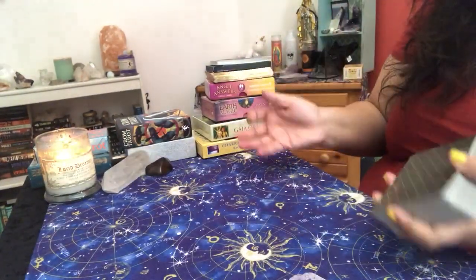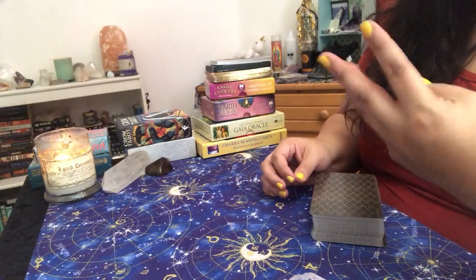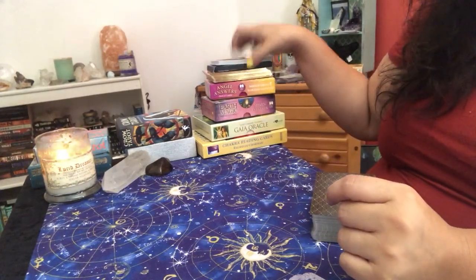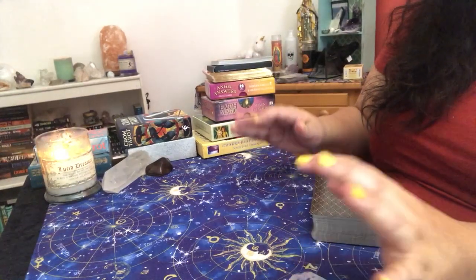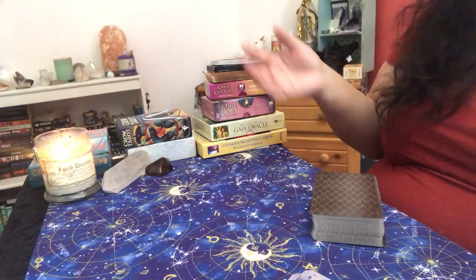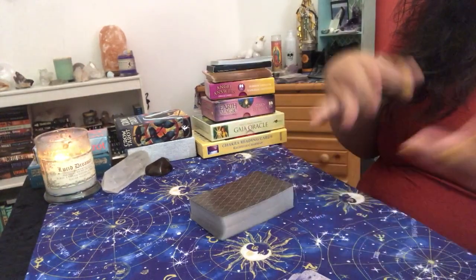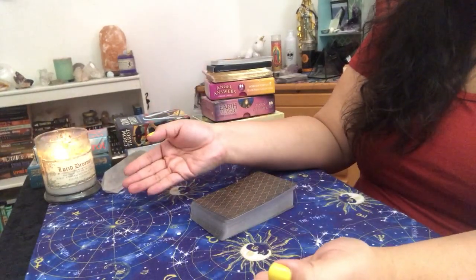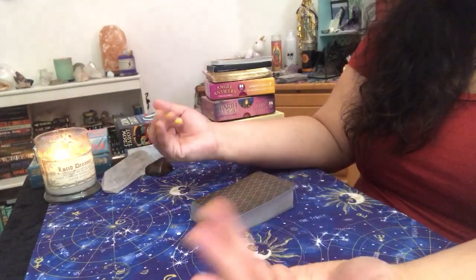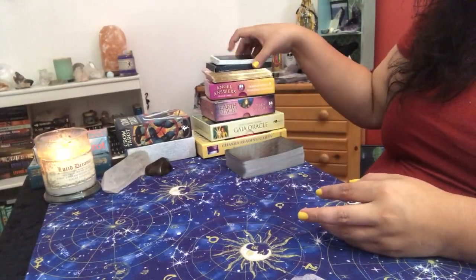What I like to do is pull one from each basically. I like to work in threes with the tarot — so I usually pull three tarot cards, then pull one from the majors, one from the chakra cards, one from the animal or the crystal or whatever you're using. When you're shuffling the cards, you are reading for the intention of that person's energy — what is their vibration look like right now, what do they need more of in life? So let's do a mock reading for myself.